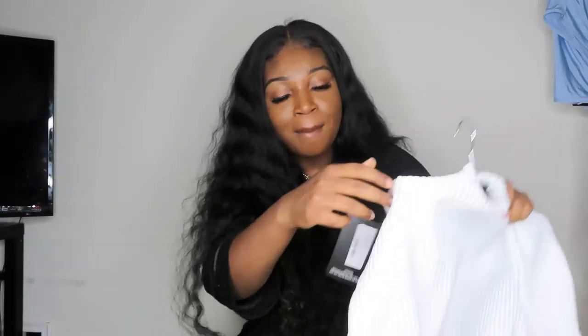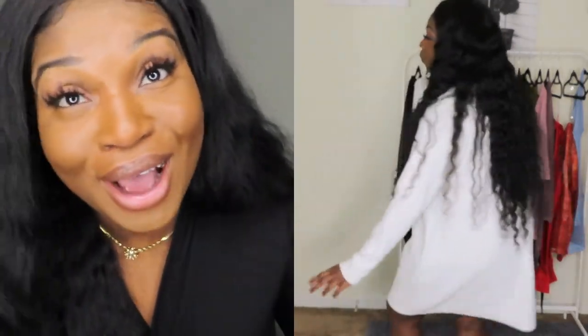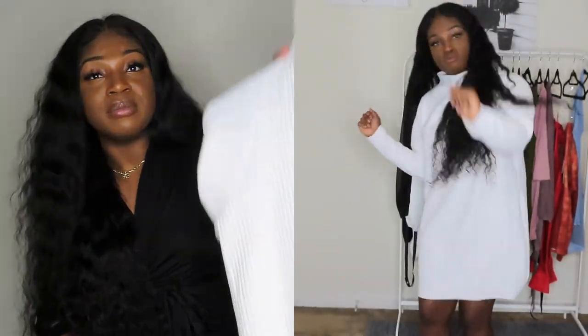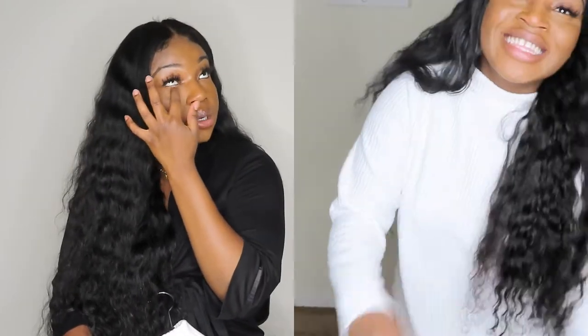I said I've loved everything, but I actually love this sweater dress with this little faux turtleneck thing. And when I tell y'all, this is it. I don't want to keep putting it up because my camera keeps changing the lightness, but this is so cute. I wouldn't wear it really in the summer, maybe at night. You could dress this up or dress it down if you're running errands. But this is more of a fall fit, and best believe you'll see me on A&T's campus with this if I'm not wearing scrubs.